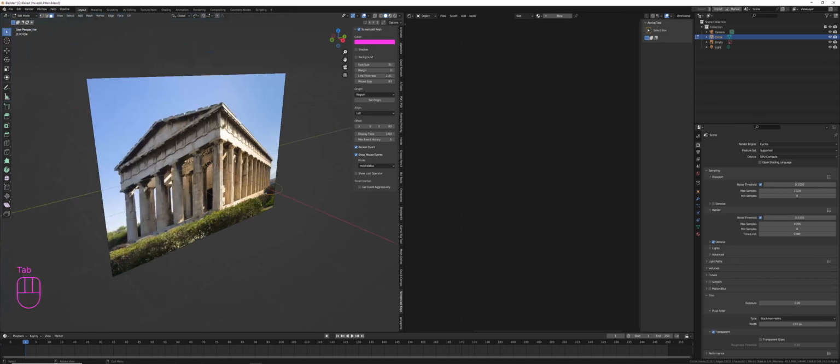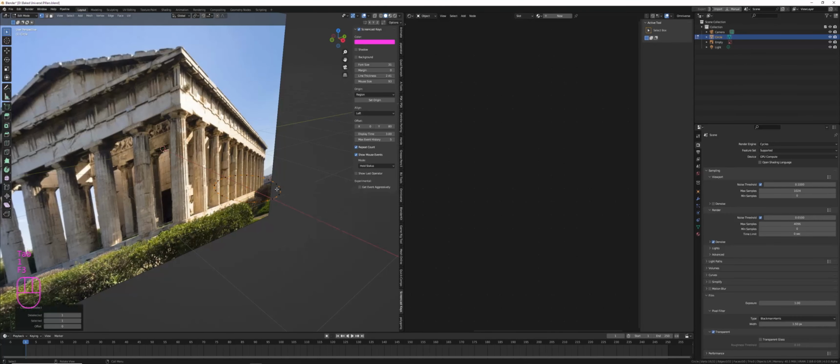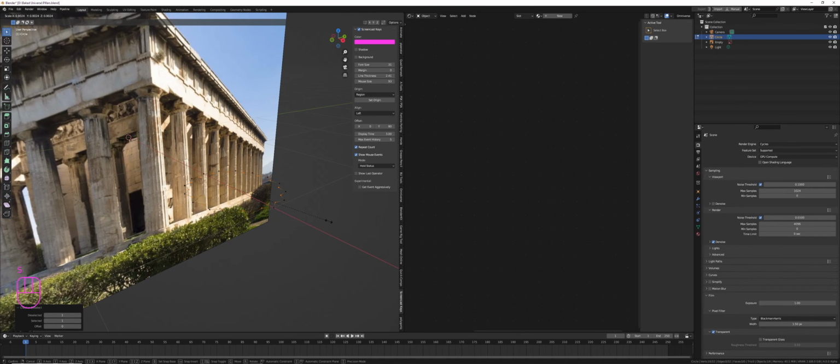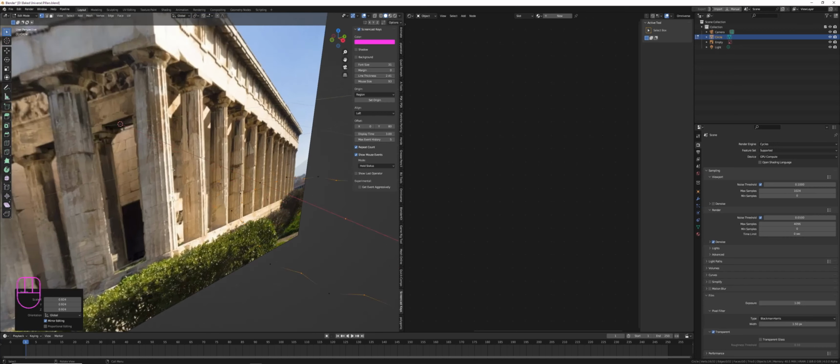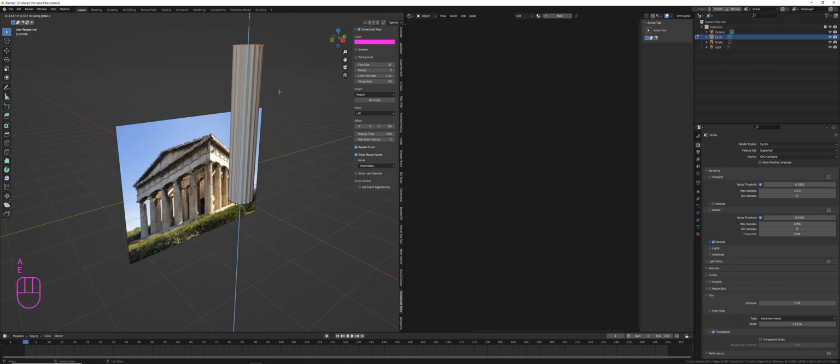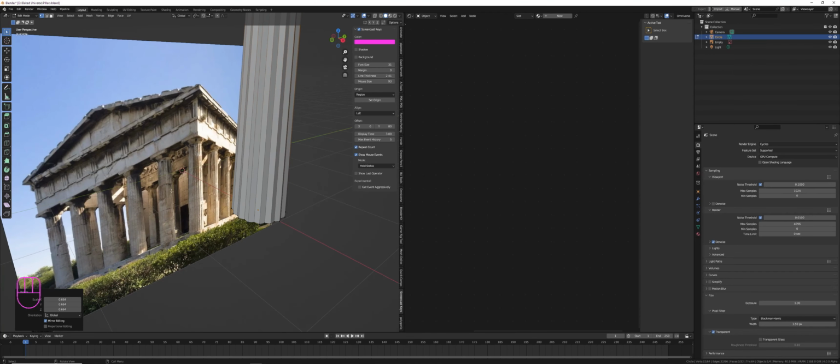And we can go into edit mode, press 1, F3, checker deselect. That's going to deselect every other vertex. And we can just press S to scale that down, right? So we just get a little bit of that pattern. Press A, E, Z, scale that down a little bit, right? So that will be the foundation of the vertical part.